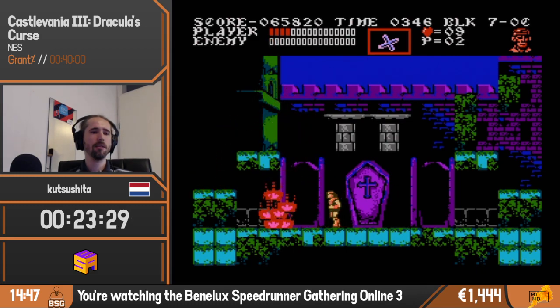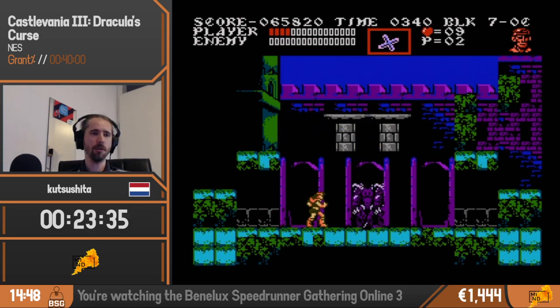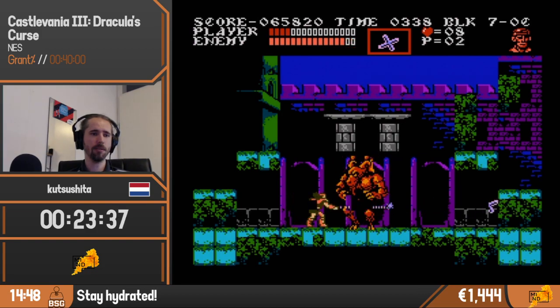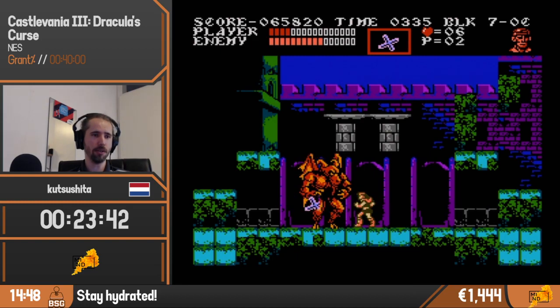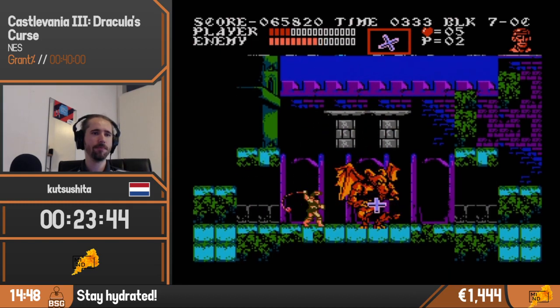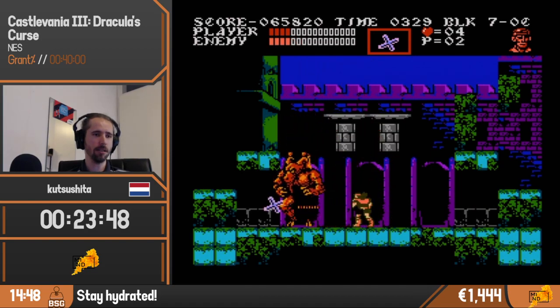For some reason, there's just some pixels where his hammer doesn't actually have a hitbox, if you set it up right. I didn't, but then you can just stand in his hammer, and he just hammers you, and nothing happens. It's kind of funny. Too bad I didn't get to show it off, but that's okay.